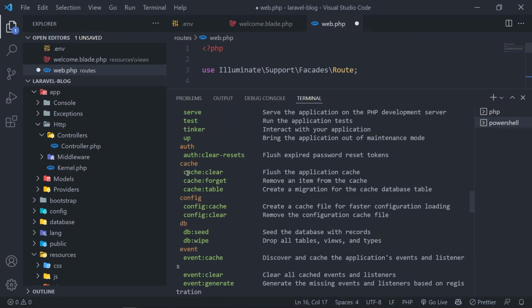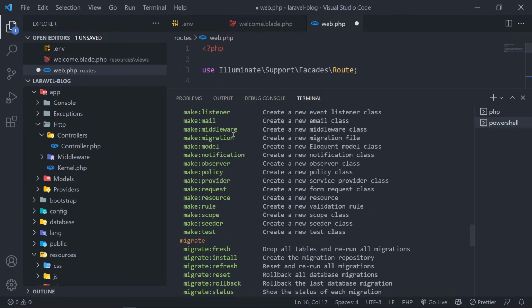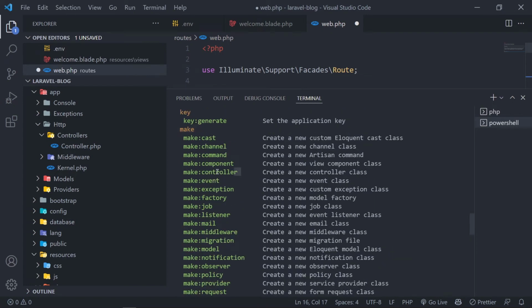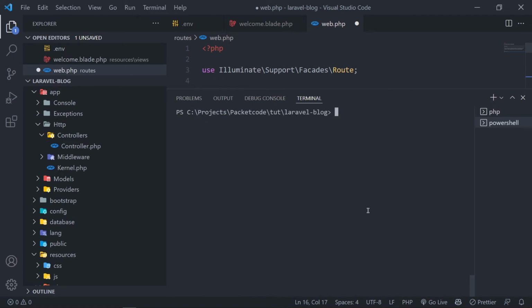Okay, so for now what we want to do is just focus on one command, which is make. This make has multiple sub commands. Like let's say I want to create a controller, so I have to use the make command and I have to invoke the controller. Where is that? Yeah, I have to do this. So let's type that out. What I'll do is I'll clear it out. I'll type in php artisan make, then give a colon, and I want to create a controller.